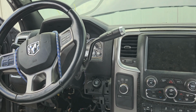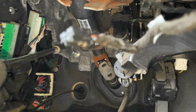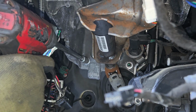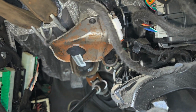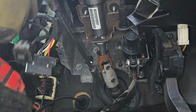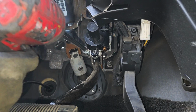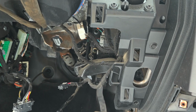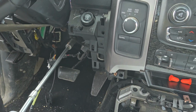And it's just we can't turn the wheels out too straight right now, so we're gonna have to do it like this at least. Alright, so now we're using a 15mm socket. So now there's two more right there. It's kind of hard to see them. You have to take those out as well. We're using a long extension with the 15mm.